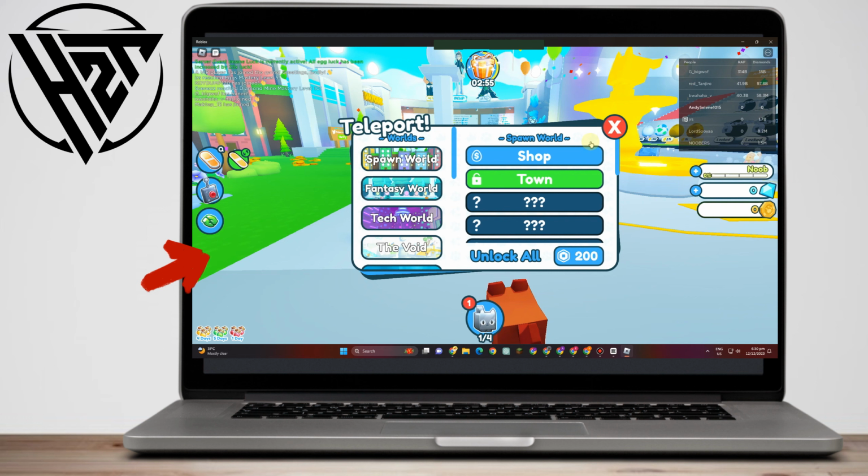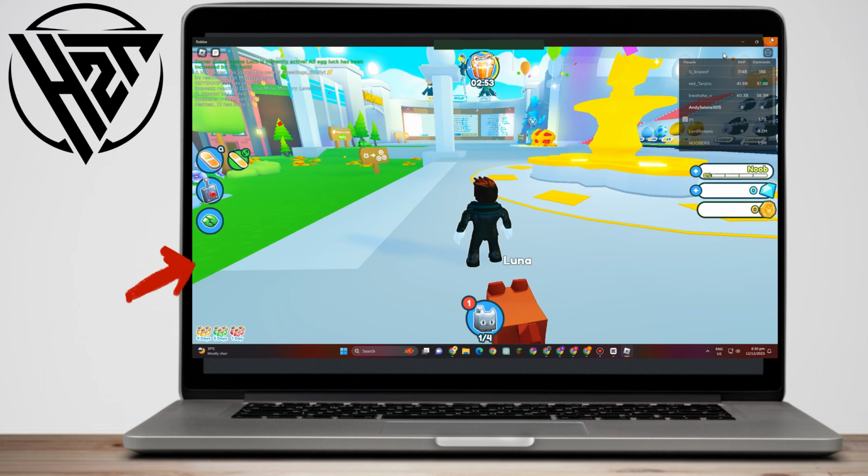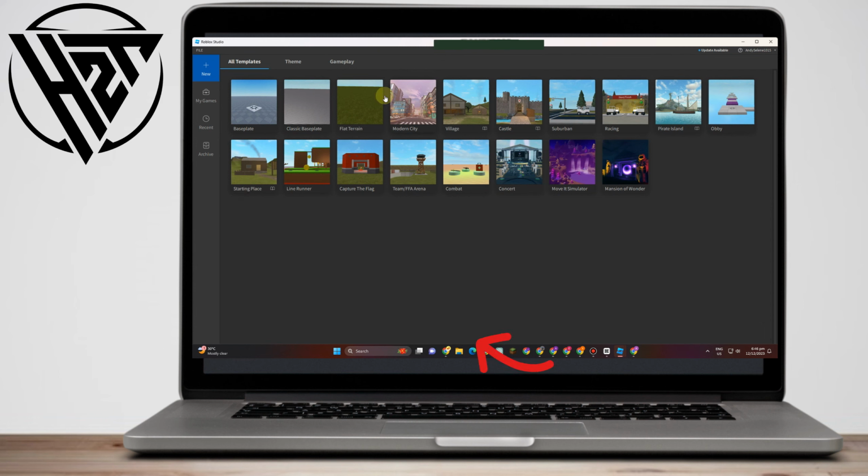So, the question is how to create one. All you have to do is to exit this one first and then kindly look for Roblox Studio. So this is what it looks like. Now you have options here, but I'm going to choose Spaceblade.